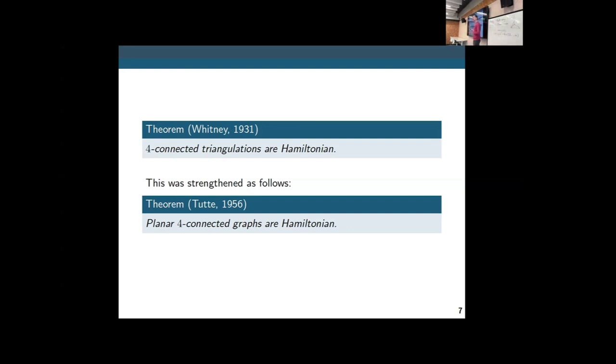Is this also okay? Yeah. So this is a stronger version of this. Planar four connected graphs also contain a Hamiltonian cycle. Same question here, how many? Planar just means that you can draw the graph in the Euclidean plane without edge crossings. And there's Kuratowski's theorem which characterizes these, but I don't want to go into that. So that was planarity. You can find a drawing without edge crossings. And then the four connectedness we discussed.